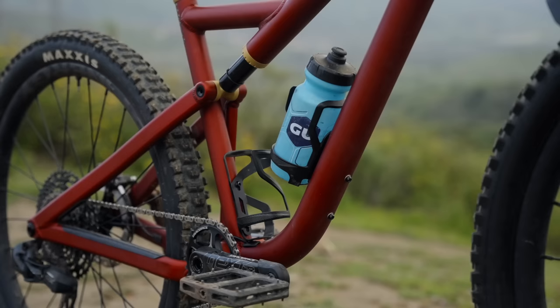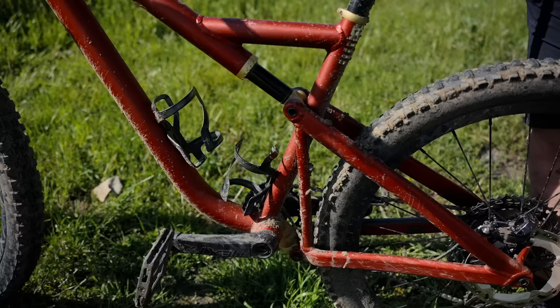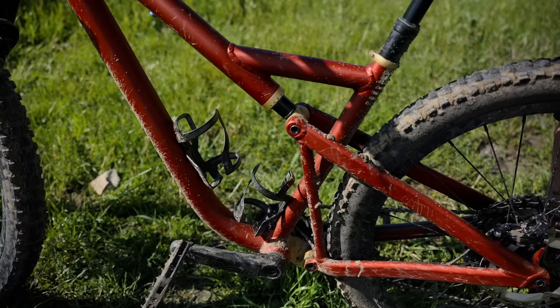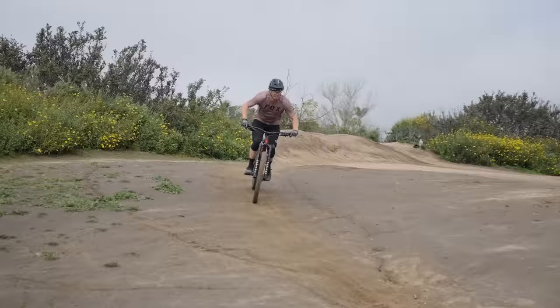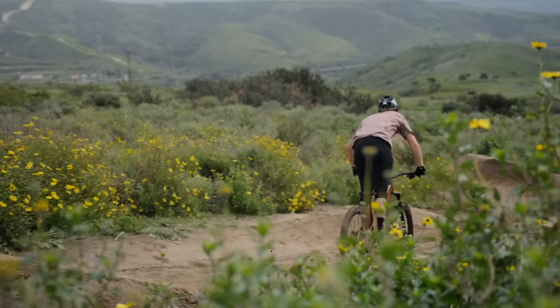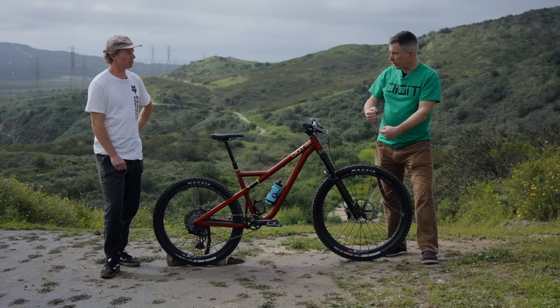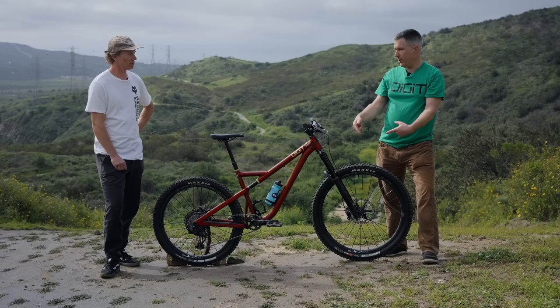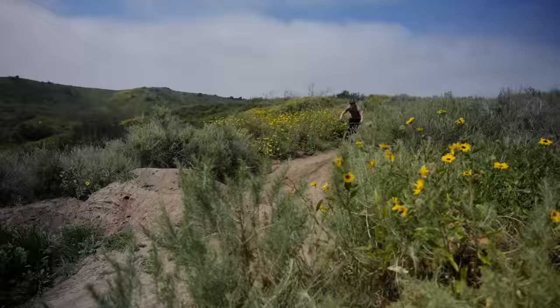The analog suspension design with the integer strut is the biggest talking piece of this bike. What a strut is, is a shock with a structural component to it. A fork leg is almost like a strut — inside a fork you have bushings roughly here and here, and those bushings keep the big tubes concentric. Inside this strut there's a 10-millimeter shock just like you see on regular coil shocks and air shocks, but being concentric and held together with those sliding bushings means that unless you start bending these things, you're not going to put any bending load into the shock shaft. No normal amount of side loading is going to cause any damage to the bushings riding the shaft itself.